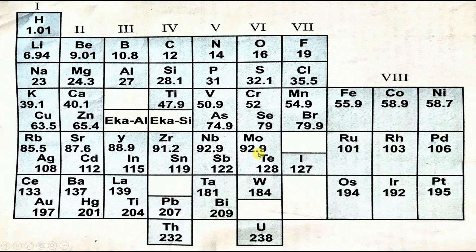Similarly, guys, tellurium has atomic mass 128 and iodine has atomic mass 127. So it is obvious that tellurium has the greater mass, so it should be placed after iodine, but iodine is placed after tellurium only because it has similar properties to the column which has fluorine, chlorine and bromine. So only because of the similarities in the properties of the columns, he had to place them irrespective of their atomic weights.